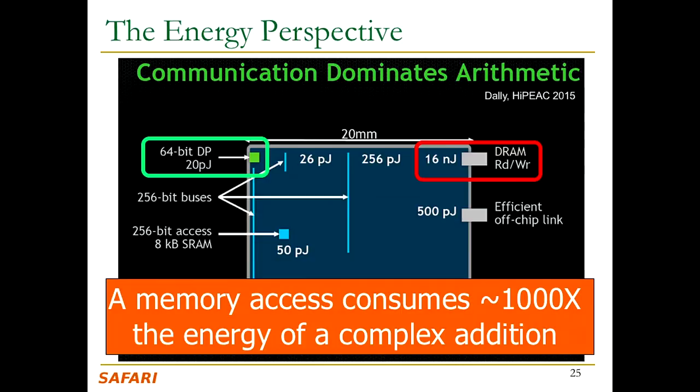So given this, I think it's good to think about the balance of the system, right? If you rewind about 70 years ago, when von Neumann wrote the classical paper on von Neumann architecture and tried to figure out what the parameters were like at that time, you would see that this was red and that was green at that time. There was no 64-bit double precision floating point operation then, but the cost of a complex addition was much more expensive than the cost of a single memory access, about one to two orders of magnitude. That study is not easy to do, of course, right? People were less concerned with energy at that time. Today, energy is a critical design concern. So that's another perspective. And I'll give you some more perspective about the energy in a little bit from real studies that you may actually want to read.